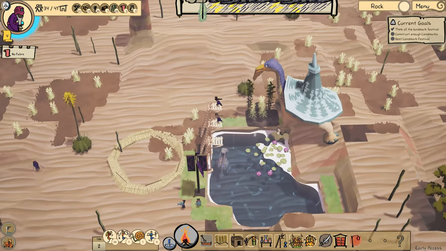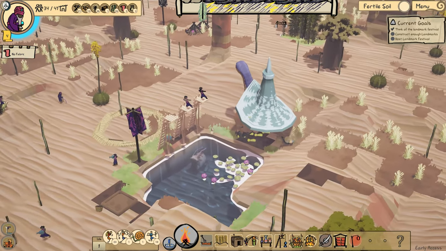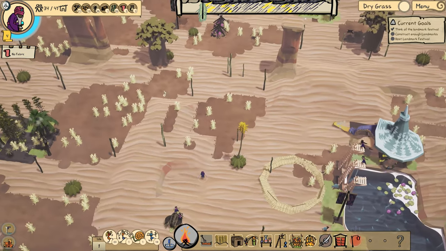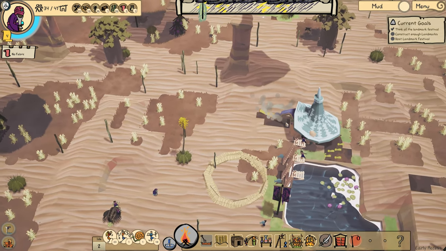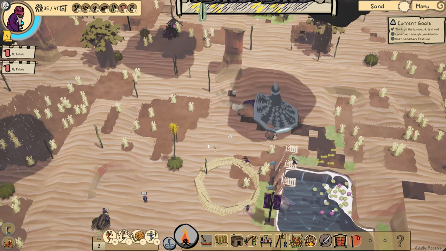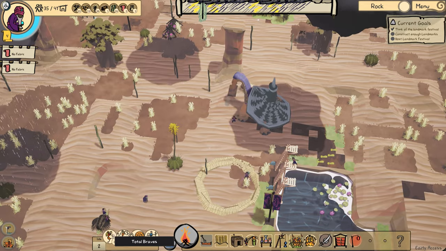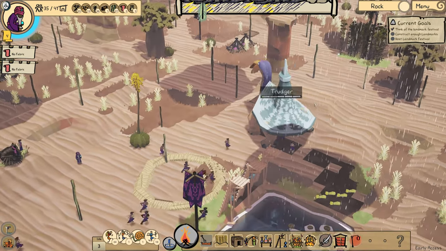Trudger is just passing by. Is he gonna destroy all these beautiful resources? Yeah, that's a shame. Oh well. Maybe I should try to tame this dude. I've never tried it. I should just totally do it. This could be dangerous.